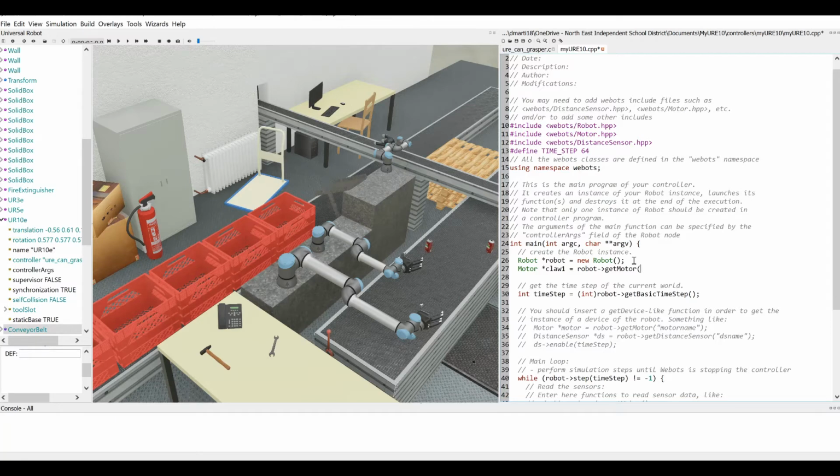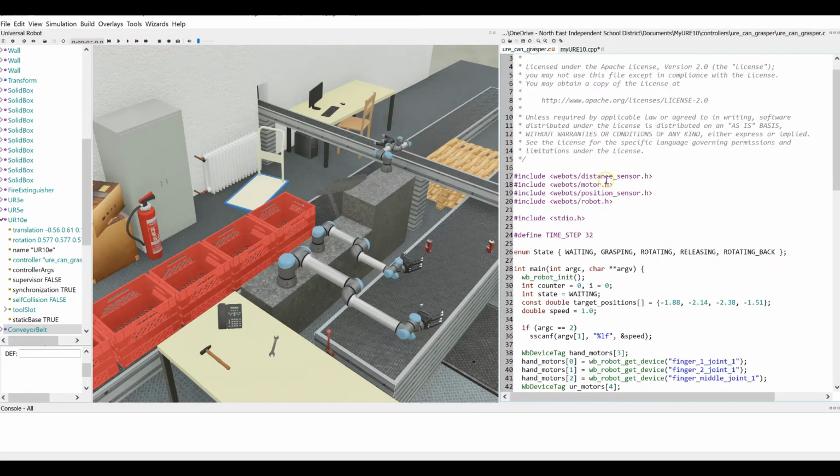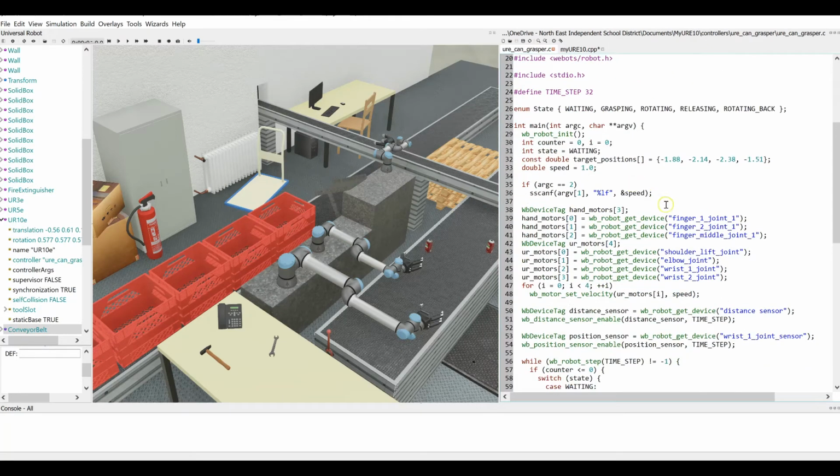It's very important how you label your motor. Those labels are already given to us, and if you look at the previous controller that's provided, your claw is going to be these 3 motors: finger 1, finger 2, and then the middle finger.